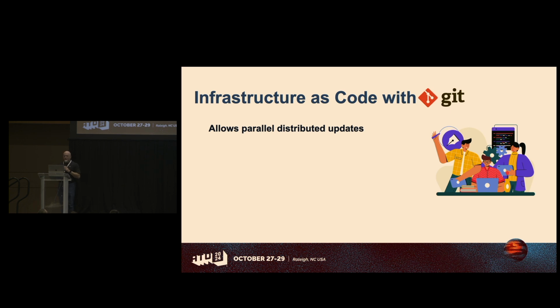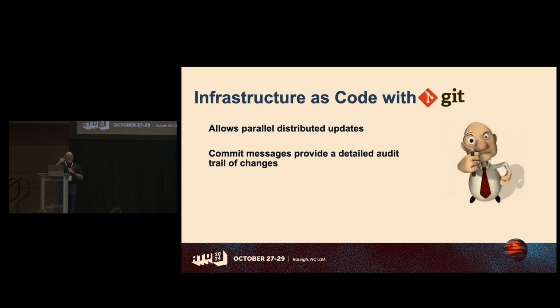One of the things that Git natively gives us is the ability to distribute updates amongst individuals and teams. I didn't mention this on the About Me slide, but I manage software engineering teams for Cisco. We build web apps for internal and external users. And so we actually have people all over the world, every time zone you can imagine, working in a repo, and able to do that safely and efficiently because of the tooling that is built within Git to make that possible.